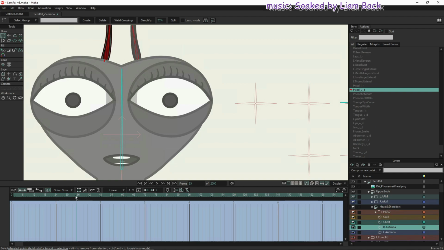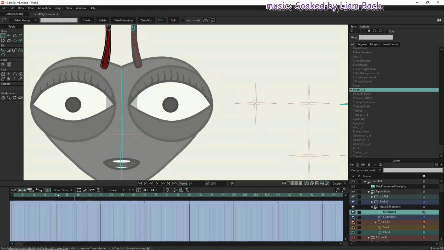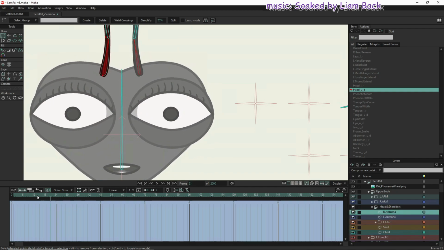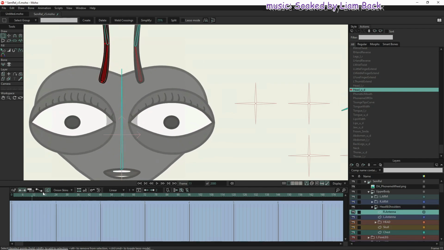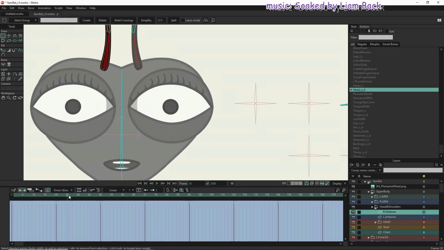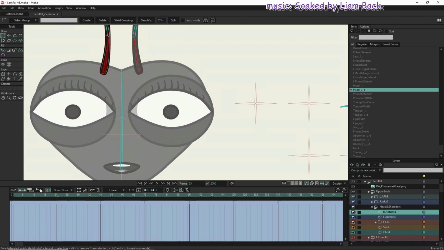And from here, they should stay behind all the way to there. So yeah, this jump over is a little bit quick, but it's better than it was. So now the head nods up and down, and the antenna moves behind as the head tilts farther.